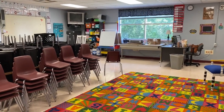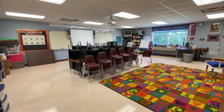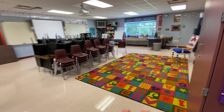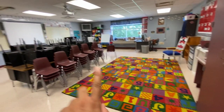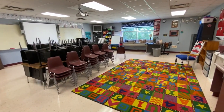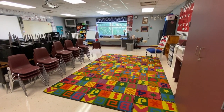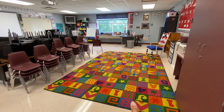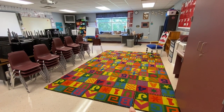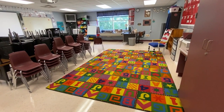Okay, so here is my classroom. When you walk into the door, let me get this more wider. There we go. Then we walk into the door. Obviously, this rug right here is not gonna work because this rug needs to be in front of my smart board over there. It was nice of them to lay it out like that. Maybe they laid it out to let it dry or something like that, but I wish it could go somewhere like here. It's something different than what I'm used to. But I don't have a smart board over here, so it wouldn't make sense to put it there.